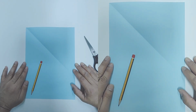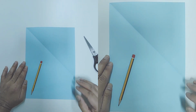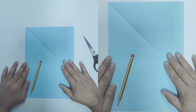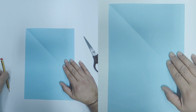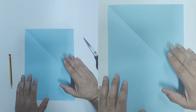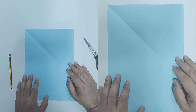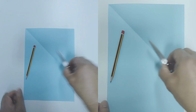But if you don't, because most people have A3, A4 or letter size paper at home, just any copy paper or printer paper, you can use that. I'm going to show you how to make a square from any of those paper sizes. First, you're going to need paper. I'm using a light blue paper instead of a white one, so it's easier for you to see. You'll need paper, a pencil, and scissors.